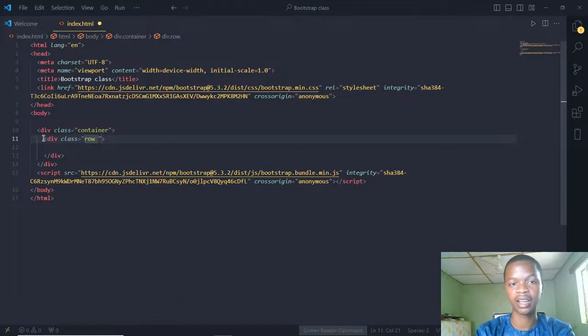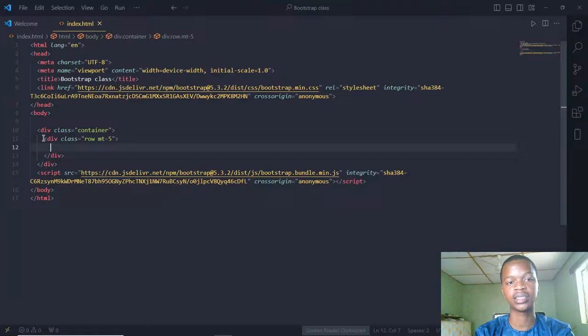Maybe the mt-5 is given a margin top of 50 pixel. So we're going to give it mt-5. You can also edit the Bootstrap.css file. I'm going to show you how to download the Bootstrap.css file and copy it and paste it in your coding folder.